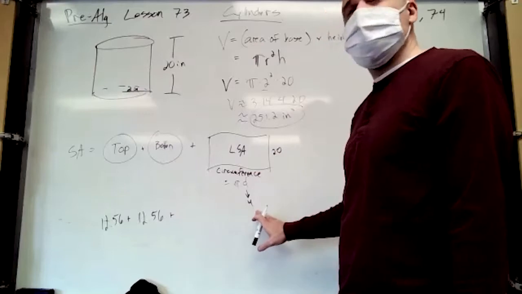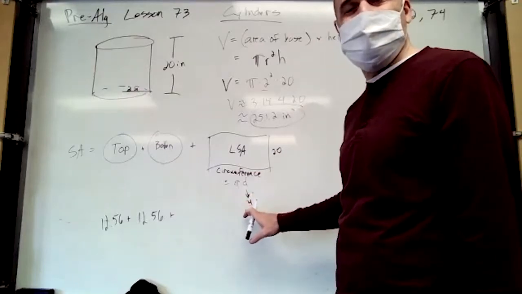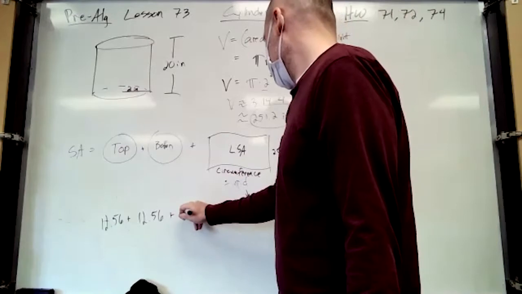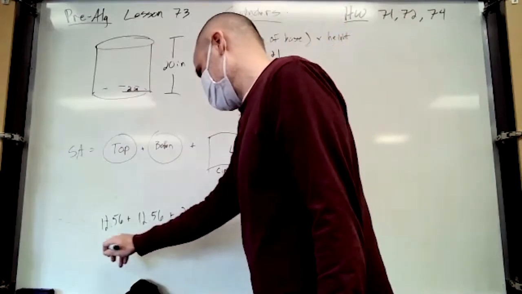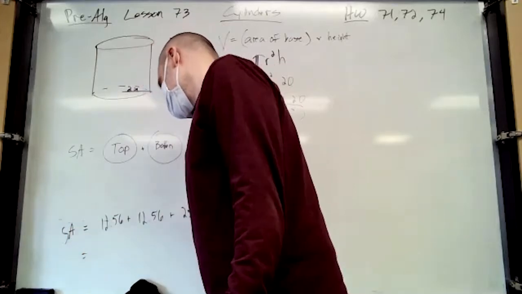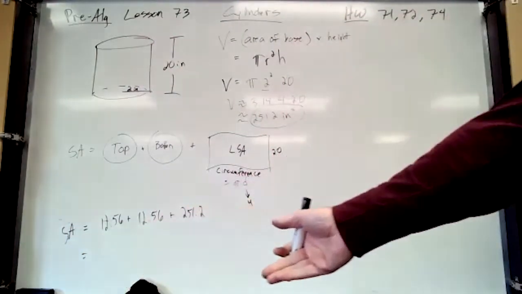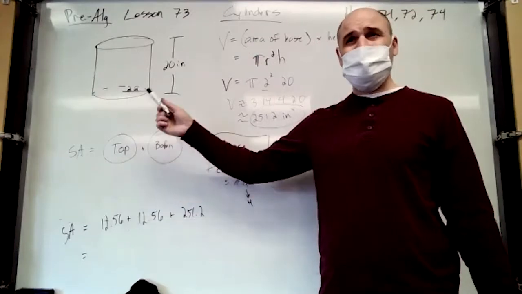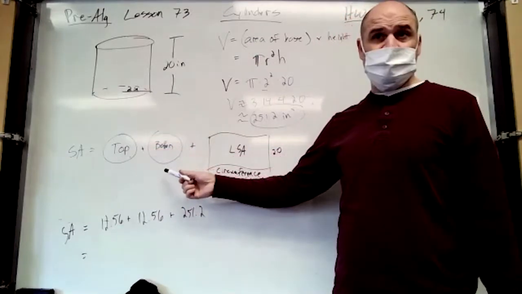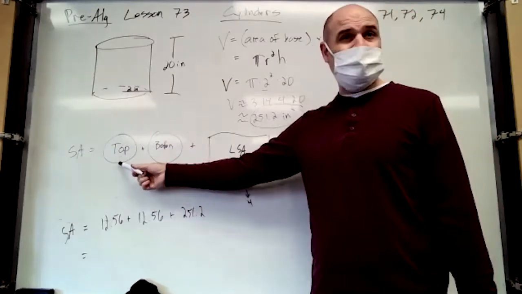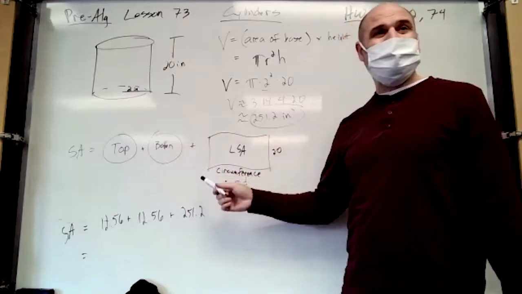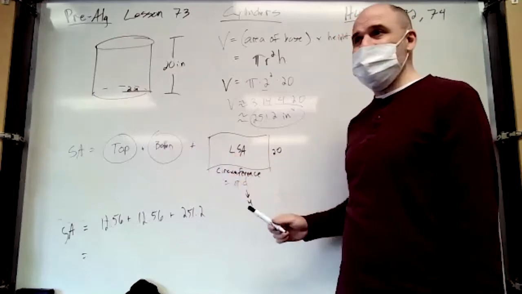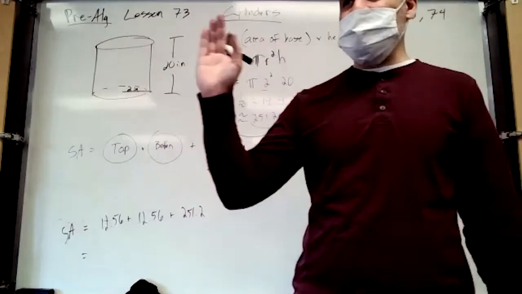So this is 4 pi times 20, so that's 80 pi. Does anyone know what that is? Multiply it. 80 times 3.14. Do you guys see what I'm doing? It's just 3 parts that you have to find the area of. The top of the cylinder, which is a circle, so pi r squared. The bottom is the same circle, so just double it. And then the lateral surface area, which is just circumference times height. That's how you can find the lateral surface area on any prism.